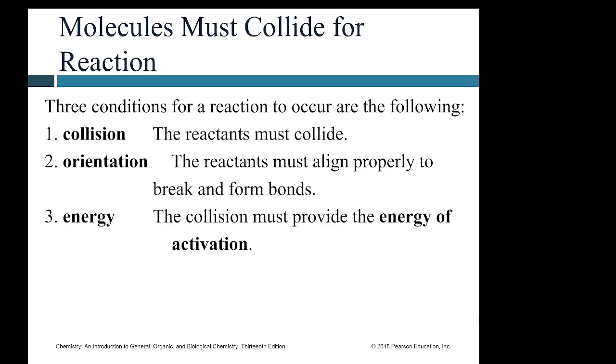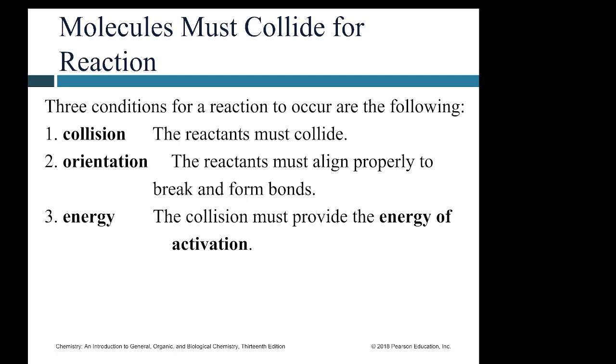So, what are the conditions for a reaction to occur? Well, they have to collide together, right? Are two things going to react if they're on the opposite sides of a container or room? No, they can't, can they? The other thing that has to happen is the orientation has to be correct. They're not going to be able to form bonds if they aren't oriented so they could form bonds, right? Can I grasp my hands together if they're oriented back to back? It's not going to work, is it?